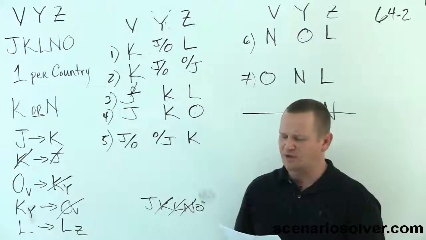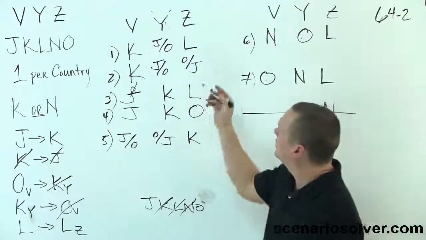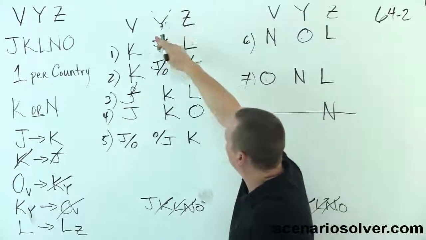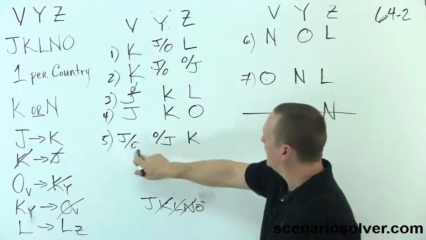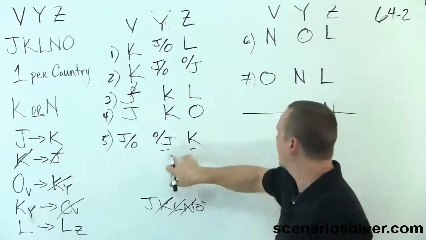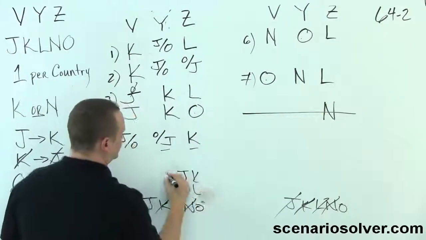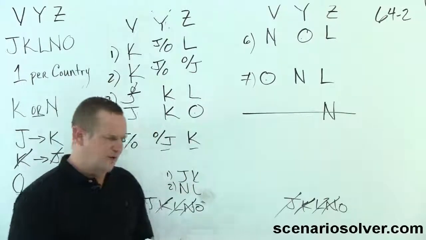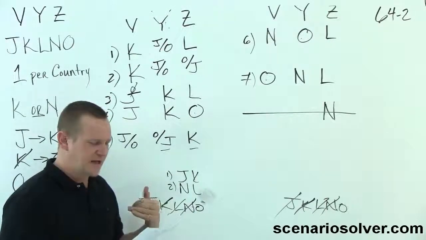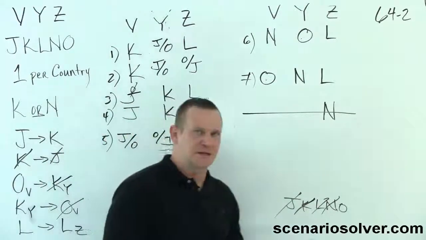Let's look at 9. If O is assigned as ambassador to V, then the other 2 ambassadors assigned could be. Okay? Well, where do we have O assigned to V? O assigned to V happens here, and that would mean we'd have J and K. So it's possible when O is assigned to V that we have J and K, and also here, O is assigned to V, we could have N and L. So we just look for J, K, or N, L. And we don't have J, K. We do, in answer choice E, have L, N. This is the correct answer to the question. It is E. Let's look at 10.